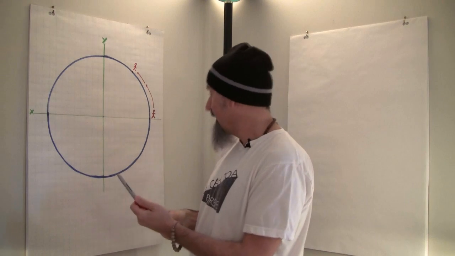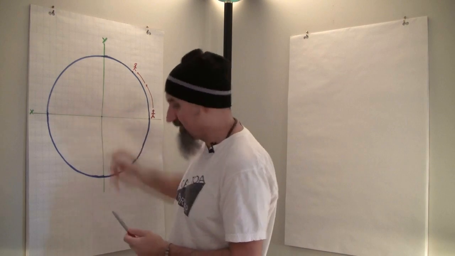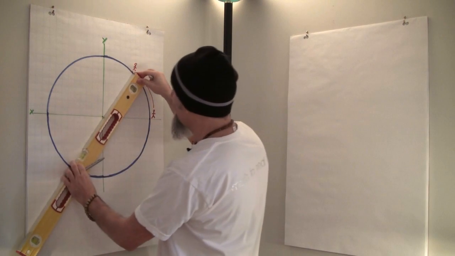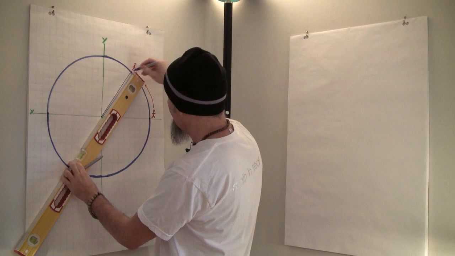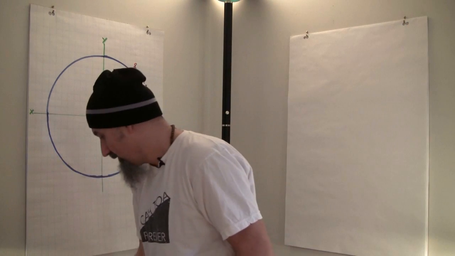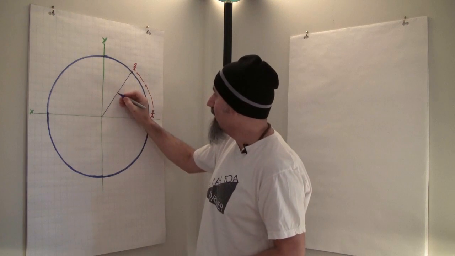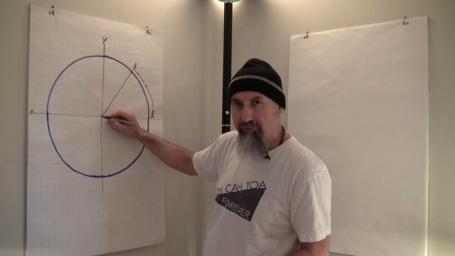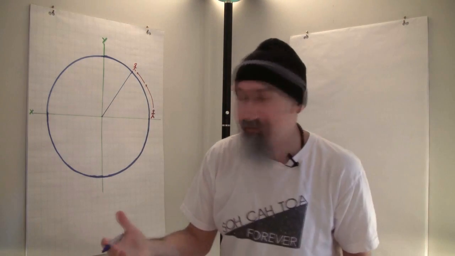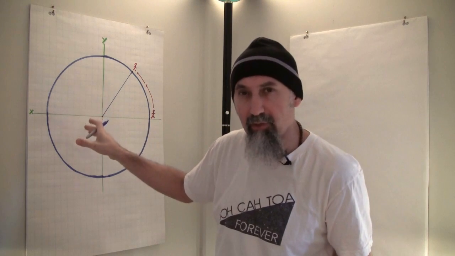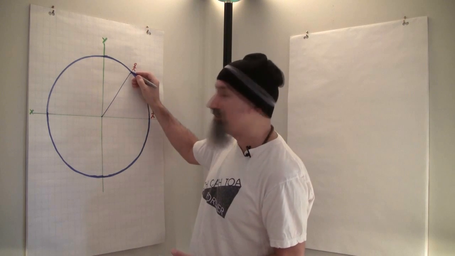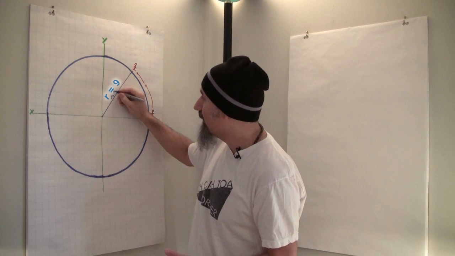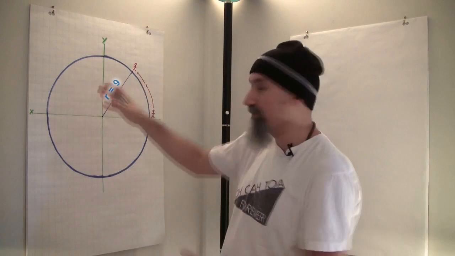So let's throw a line here from the center to where you are right now. So what we have right now is you've traveled 9 units, whatever the units might be. I haven't measured each one of these squares on the grid paper. It could be 1 kilometer, 1 meter, 1 mile, a yard, whatever it is. From the center of the circle to this point is called the radius, and this is equal to 9, because we set up our circle with a radius of 9.